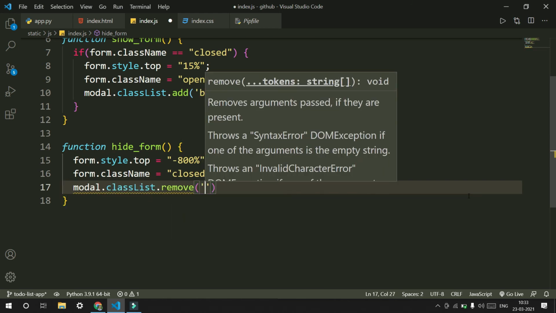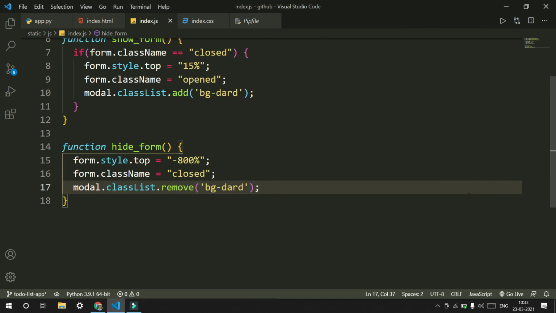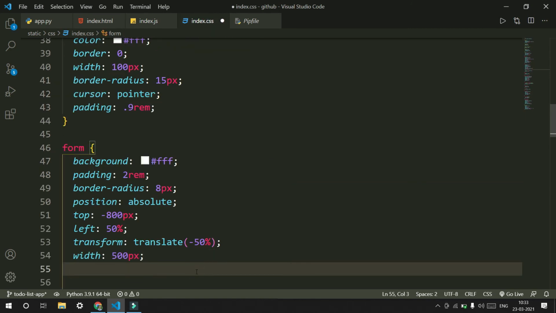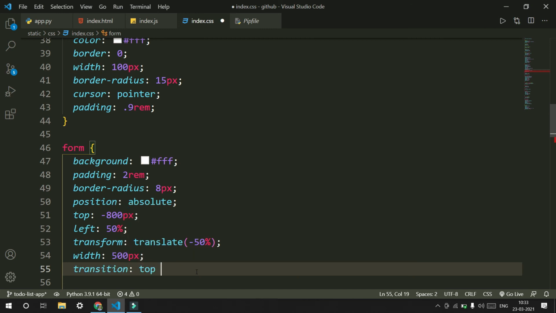We're going to remove the bg-dark. So let me also give a transition to this form. So let me say transition, we are transitioning the top as 0.8 seconds.